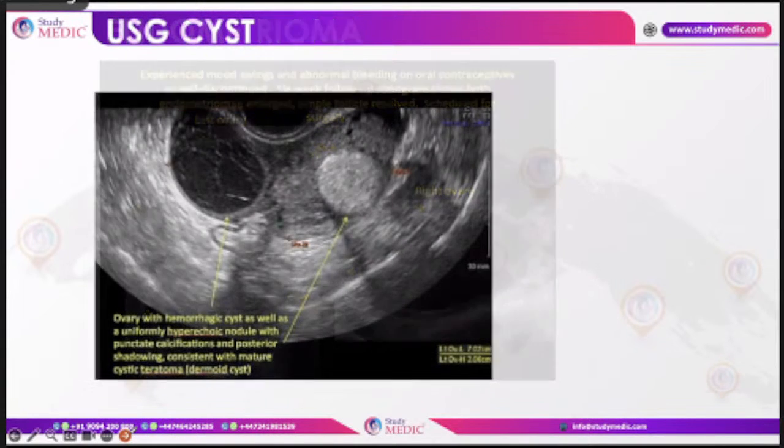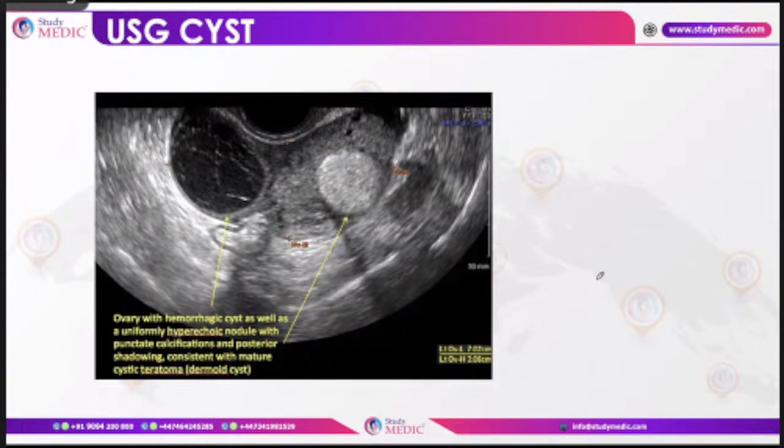Now, what are we dealing with in this image? Let me give you a few seconds so all of you will be able to answer. Again, this is a transvaginal scan where you can see two things. What is this image all about? What do you think is happening here? Because there are two things which you are seeing. What is this, and what is this?